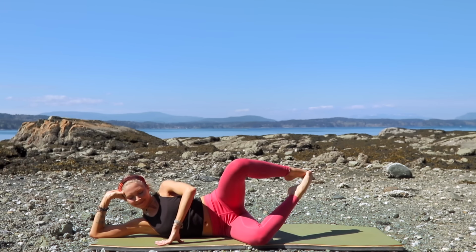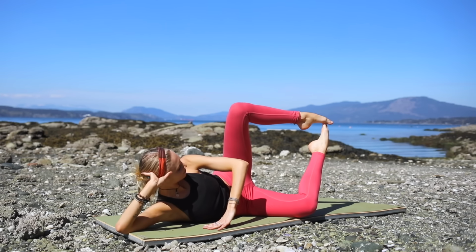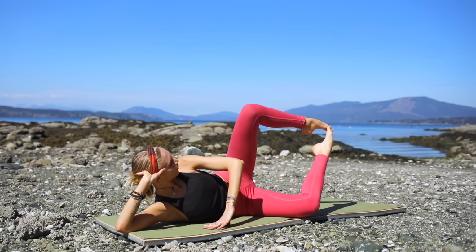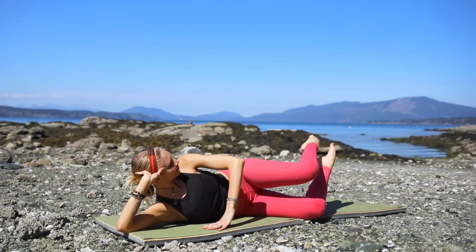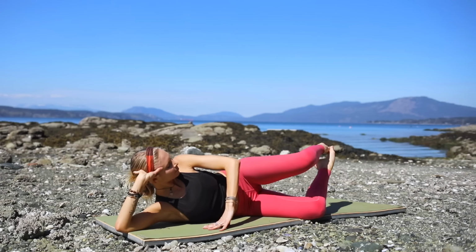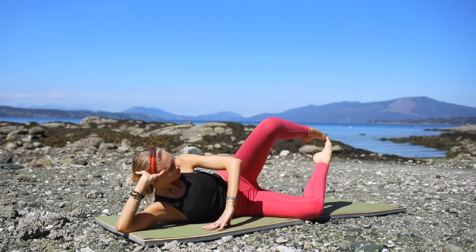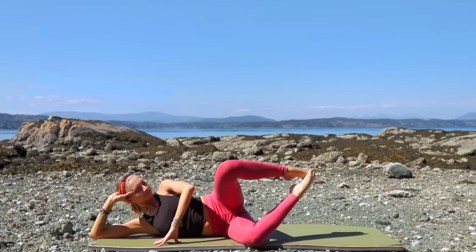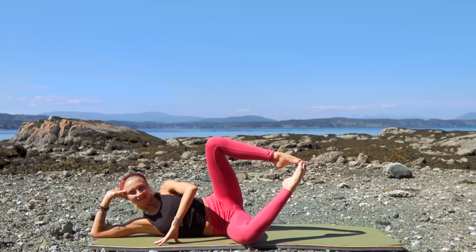So targeting the other side now. Working your other glutes, strengthening your other hip. See if you can keep your toes connected, but the heels do not have to touch. Open. Close, open, close. Keep going. Open, close, open, close, open. Almost done. Open and close. Try to keep your upper body still.